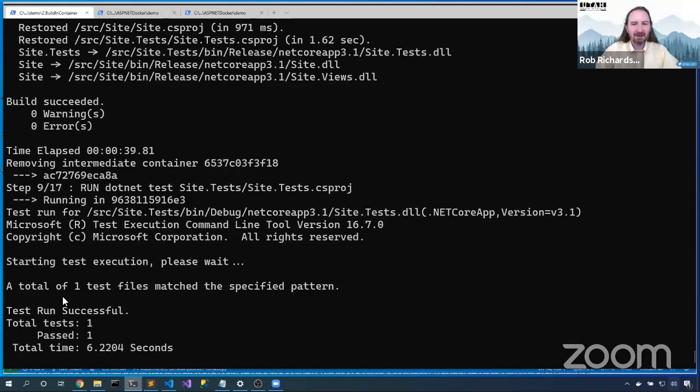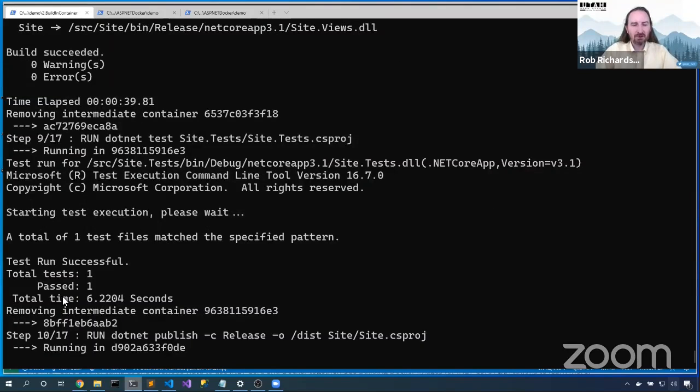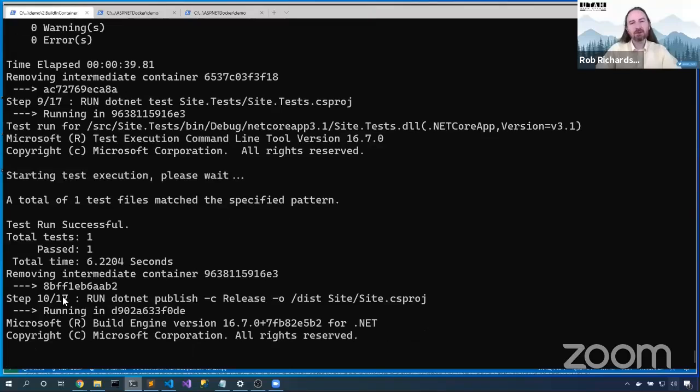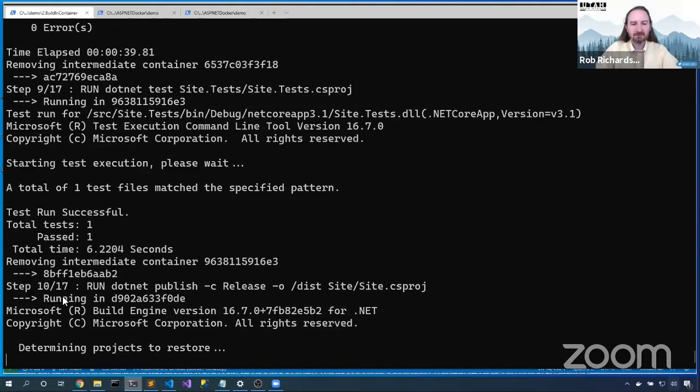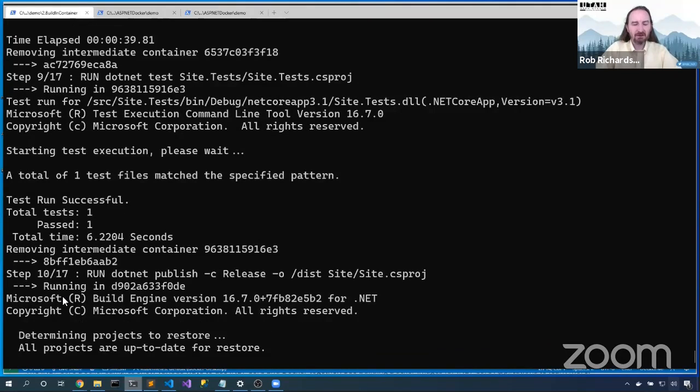And now let's finish up building this image. We're going to flip over to the .NET publish that will create all of these resources. And then we get to flip over to that other image, the one that is just the production runtime. This one will be a lot smaller. All projects are up to date.